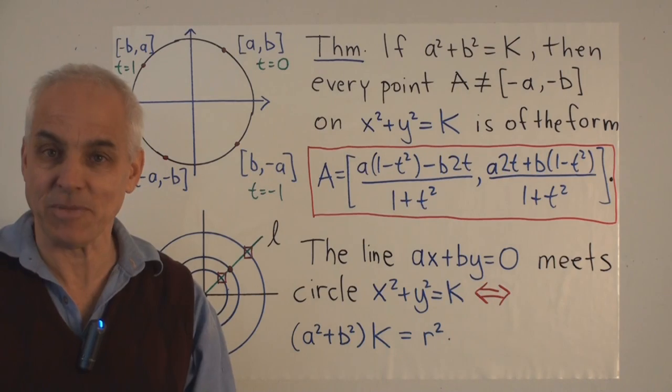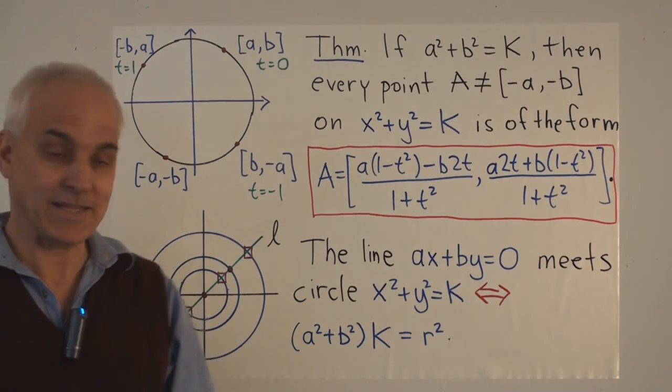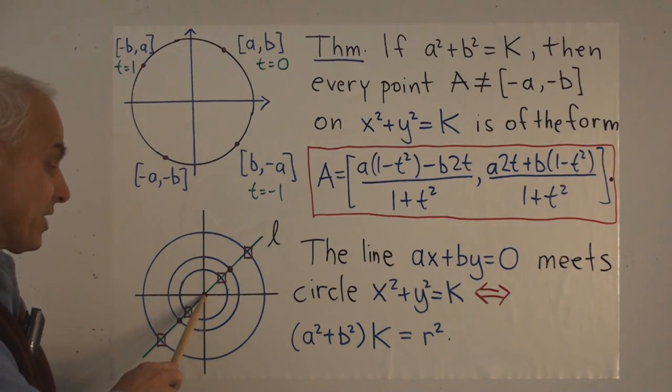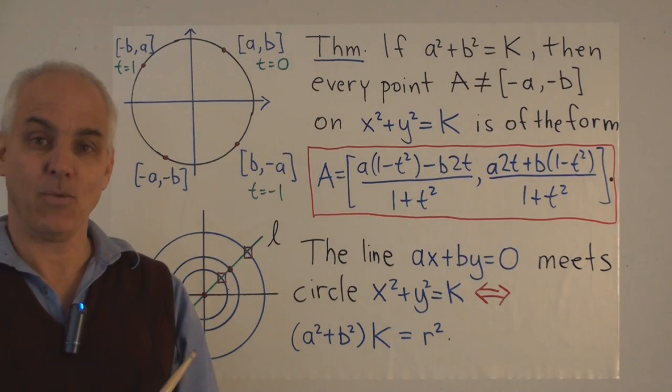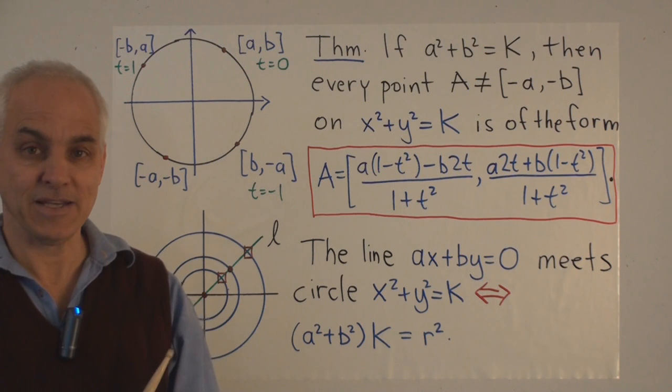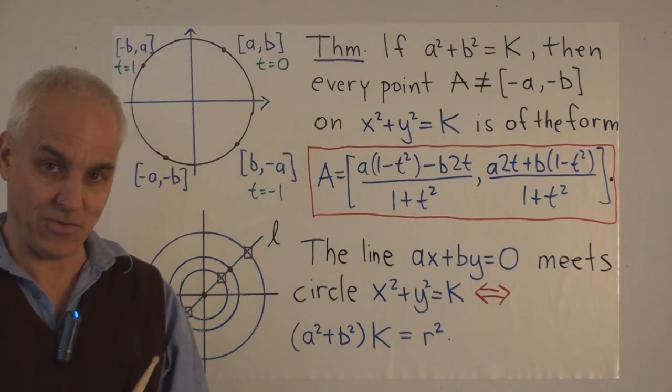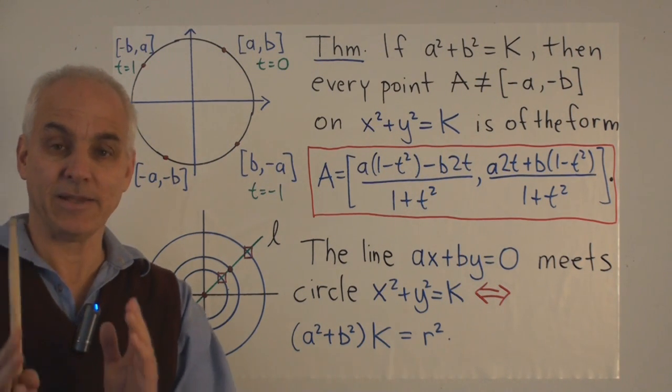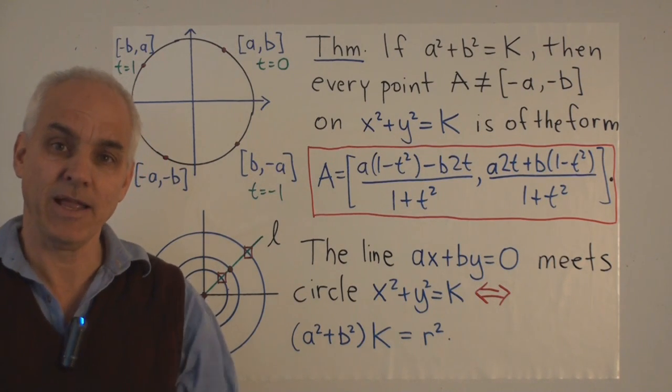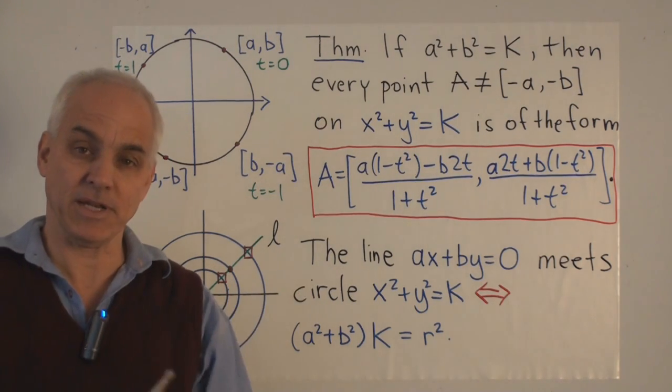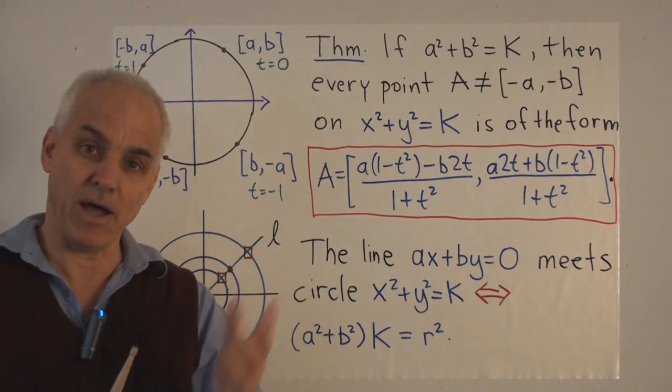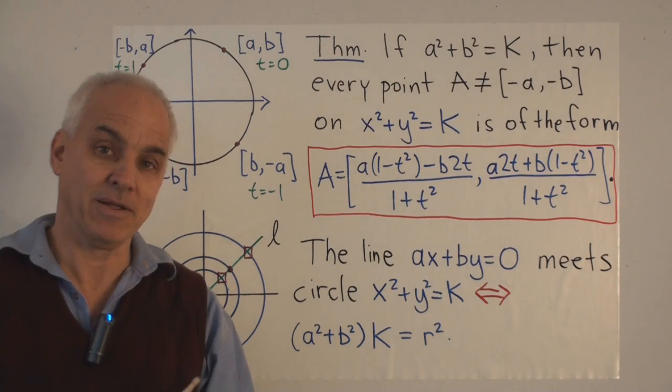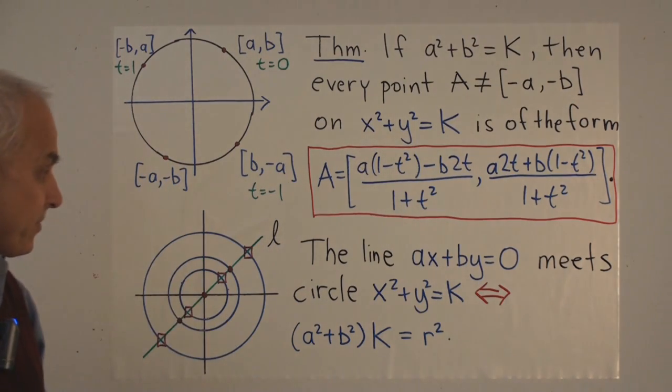One of the interesting features about geometry with circles is that a line through the origin or the center does not necessarily have to meet the circle. Whether it does so or not depends on number theoretical considerations. And so we get a link between the geometry—very simple geometry—and classical problems in number theory that have been around for thousands of years, that were studied by Euclid, that were studied by Fermat and his contemporaries.